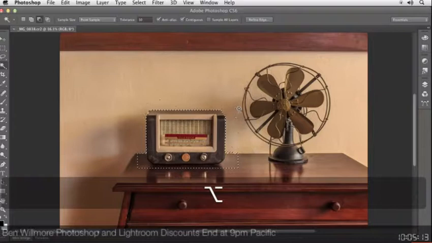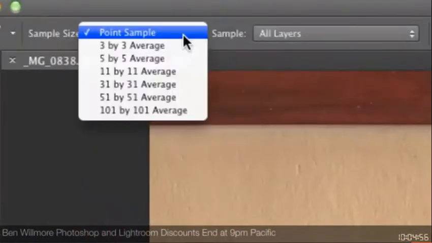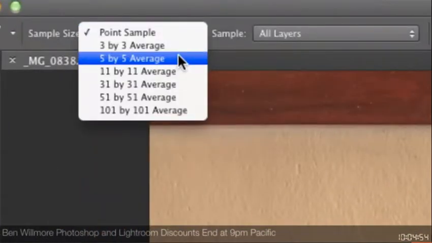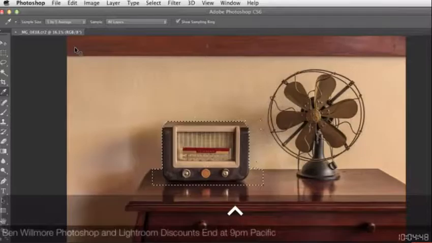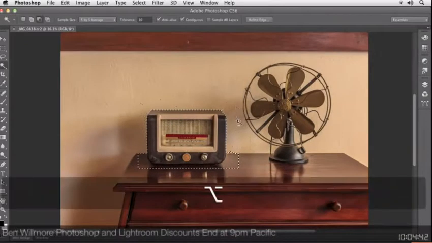One thing when it comes to the Magic Wand tool is that it usually looks at a single pixel when you click, and that single pixel could be noise or something else weird. If you go to the eyedropper tool, it has a setting called sample size right here, and you can tell it to look at a larger area, because the Magic Wand uses this setting as well. If I set it to something like 5 by 5 average, then when I use the Magic Wand tool, it averages an area that's 5 by 5 pixels instead of just picking up little bitty chunks of noise which might not be found in other parts of your picture. It will start selecting better things.